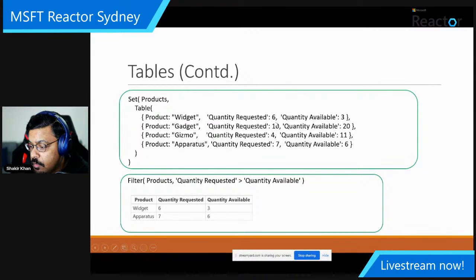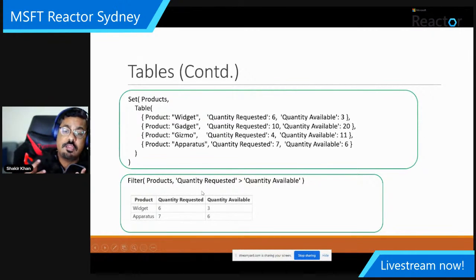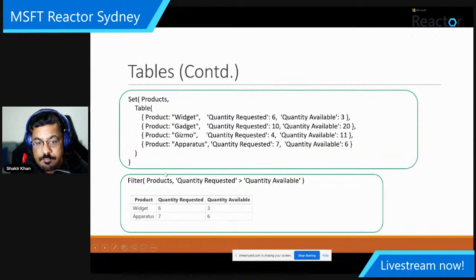Only 6 is greater than 3, 10 is not greater than 20, 4 is not greater than 7 (sorry, 11), and 7 is greater than 6. So in the table below we have 6 and 3, and 7 and 6. It is quite simple to filter the table and work with it within PowerFX.